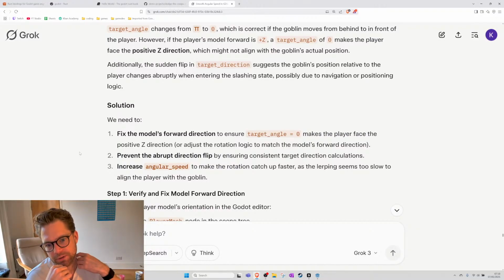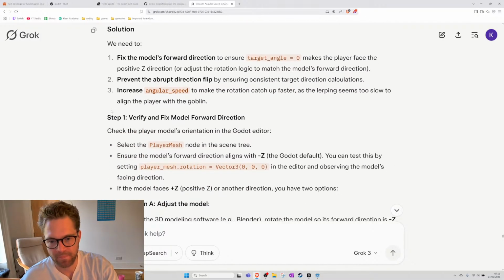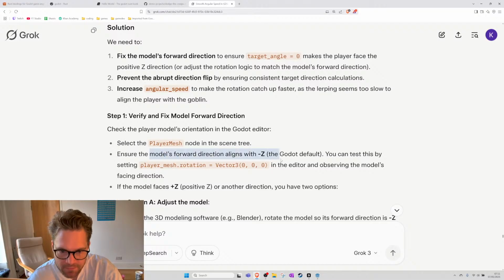Fix the model's forward direction to ensure the target angle equals 0. Ensure the model's forward direction aligns with -z.